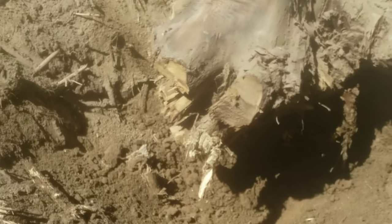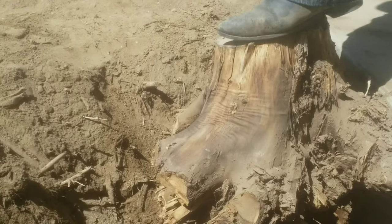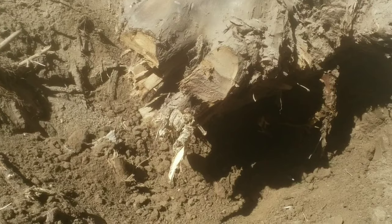All right, fellas, so today was a success. Like always, you can see how it's going to hang, nothing moves. So we're just going to bring our chainsaw and chainsaw the root out, and then bam, the stump will fall.